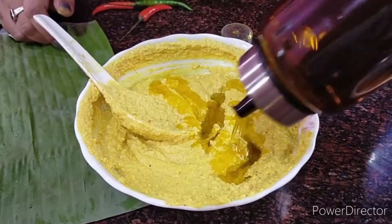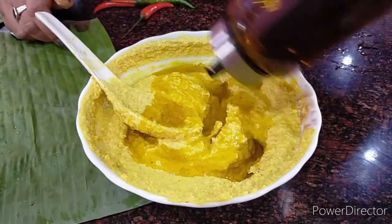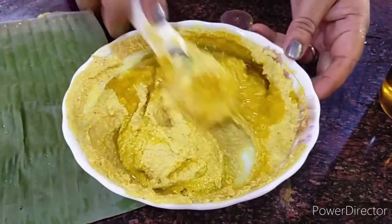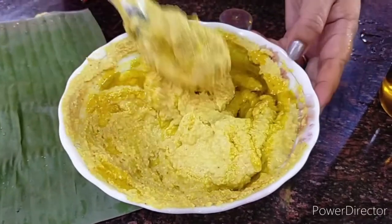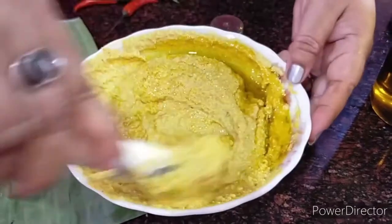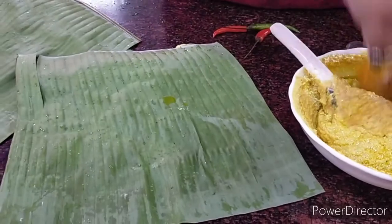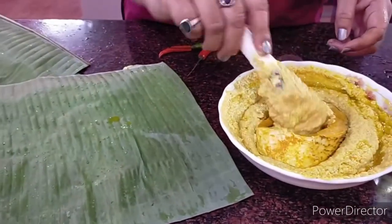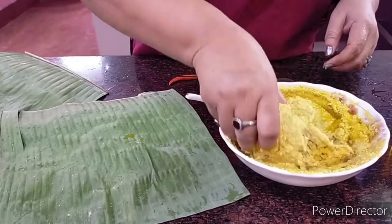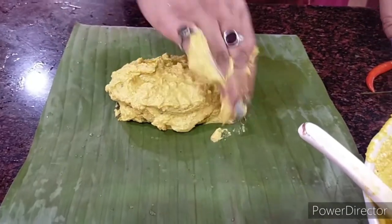I will also put in some mustard oil, because this is one main ingredient. We need the smear of mustard oil — two big tablespoons — and give it a nice mix. This is the mixture that we will smear on the fish. My piece of fish is ready. I just smear it with the paste and we get going. So this is done.